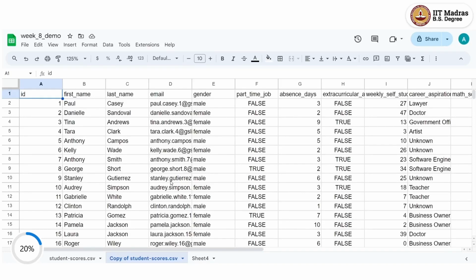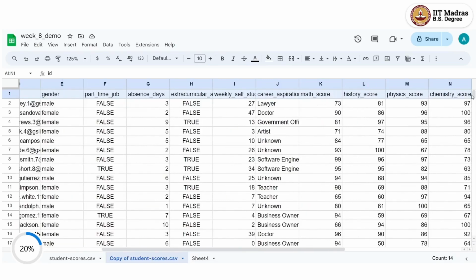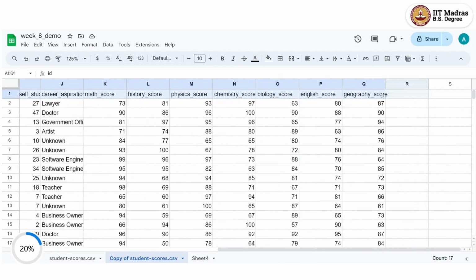Okay. So coming to this data set, we are now going to try and answer a few questions on this and look at some functions. So firstly, this data set has about 11 columns. Sorry, it has 17 columns. You can see the count here, which says there are 17 columns.